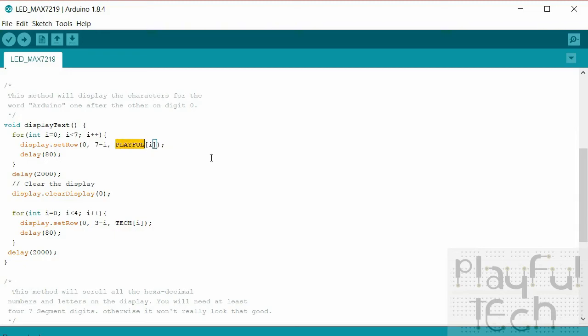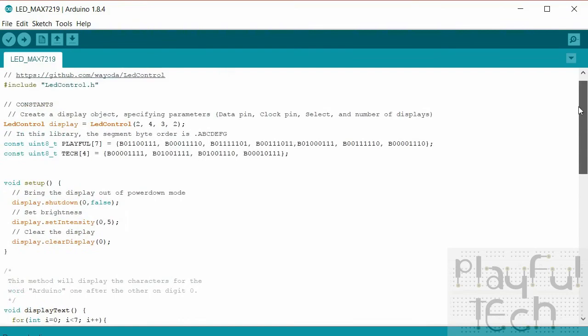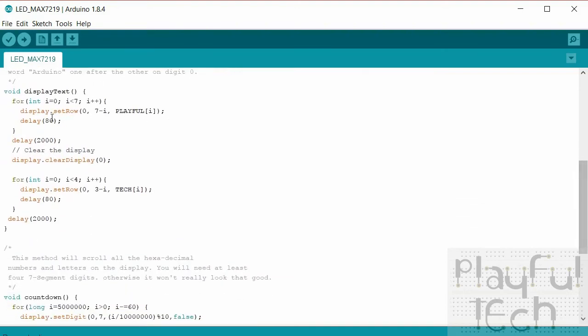So I'm going to display the character which was defined up here in the appropriate position on the display with a short break in between each letter, hold that for 2 seconds, clear the display, and then I'm going to spell my next word.